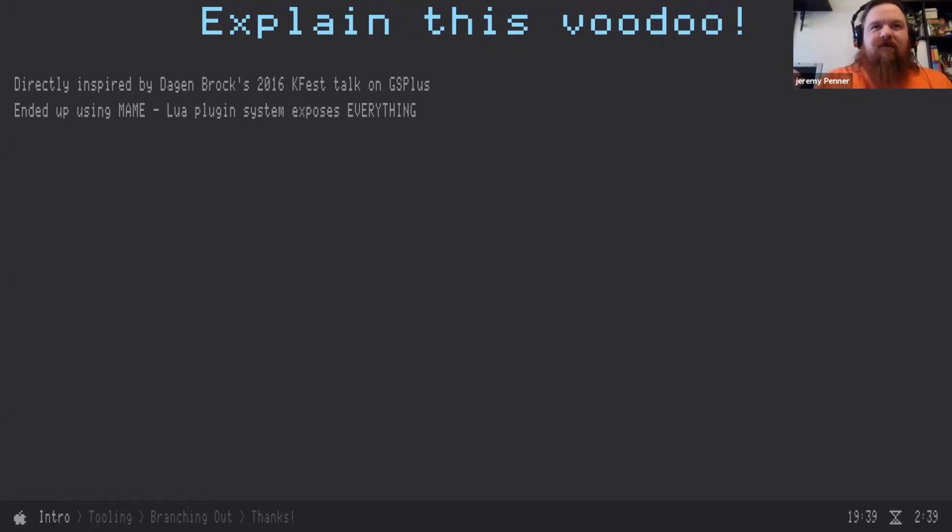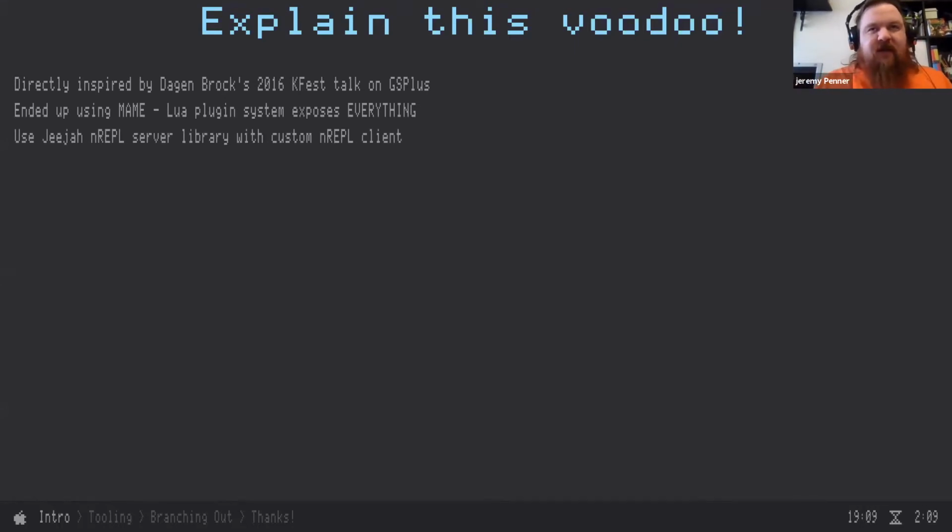And in a MAME plugin, it exposes everything. Like I said, reading and writing memory, reading and writing registers, setting breakpoints, clearing breakpoints, continue, like anything you can do from... basically it exposes the entire guts of the system. You can send keystrokes, as it was doing. So it turned out to be really nice to leverage that.